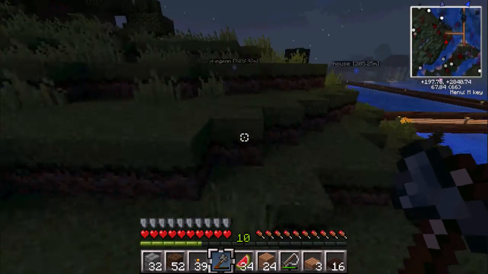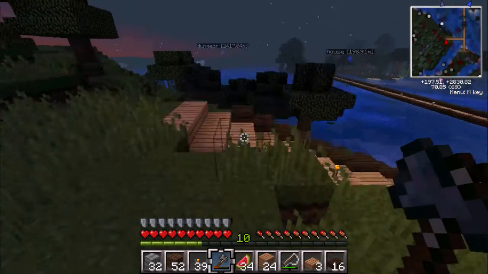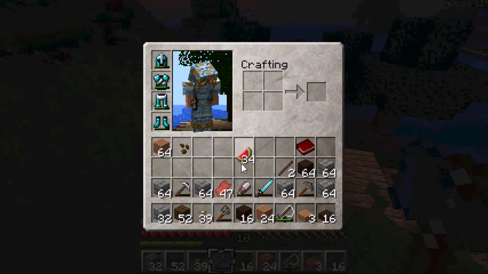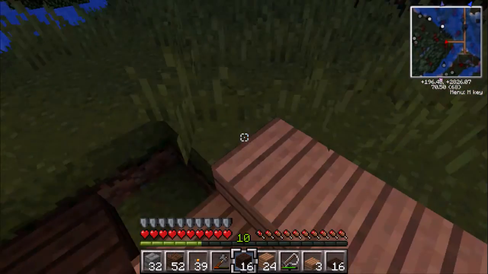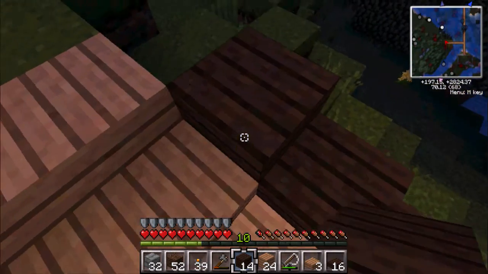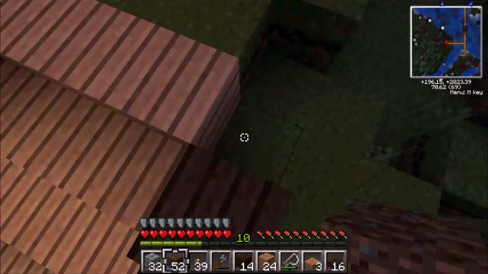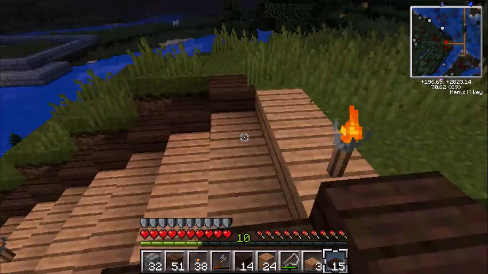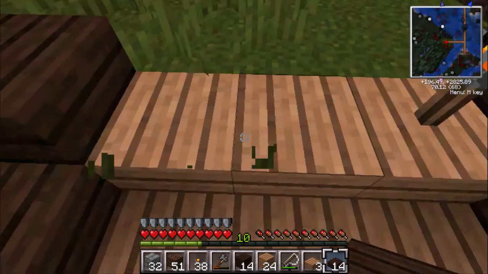Whole bunch of that wood. We're making pine trees in a forest that doesn't have pine trees. Oh well. Okay. Bam. That's some deliciousness. Just put that there. Get that grass out of there.